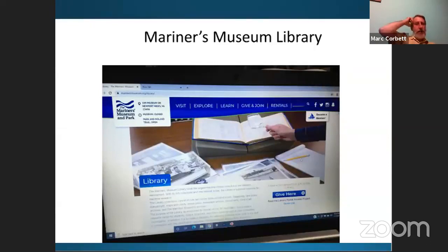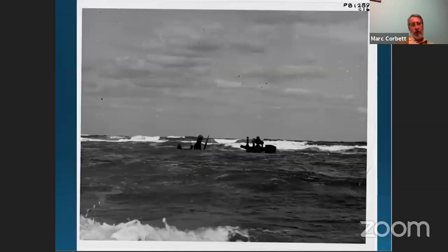The key to the identity of the Andrew Johnson was found in the Mariners Museum library in the photo files. It was listed under Andrew Johnson, and I recognized the name from the list I'd been compiling of the various steamships which had wrecked in the area. So when I pulled that file, this is what I saw. The photo was by John Lockhead, who was the head librarian at Mariners up until '76. It shows the wreck before the steam cylinder fell apart. And more importantly, on the back, it identifies the wreck as what Mr. Lockhead believed to be the State of Georgia and the Andrew Johnson.